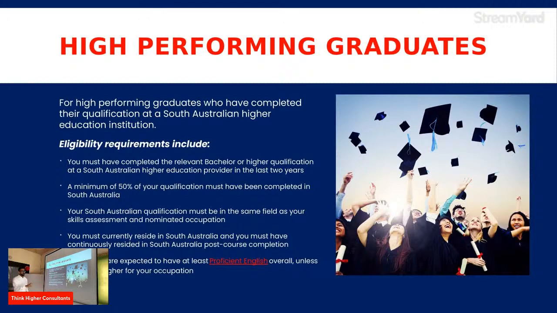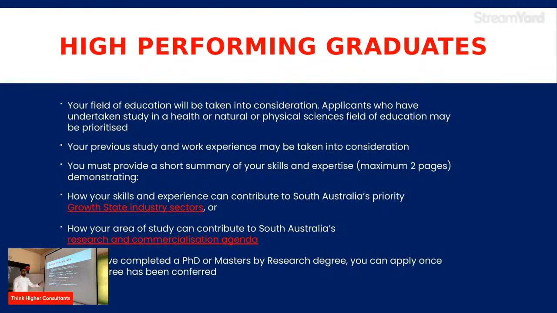It's pretty much the same we have already covered. So if you're a high performance graduate, you have a high GPA, state gives you priority to apply for the state sponsorship. So study visas पे बहुत सारे options available होते हैं, especially when you are in Australia. Let's go to the next slide. Again, same चीज़ है, pretty much same thing. We won't be discussing this one. Let's go to the next slide.